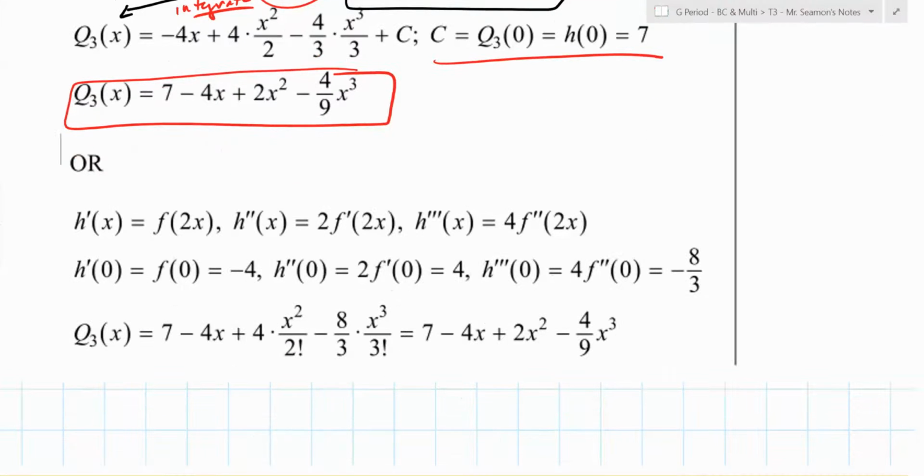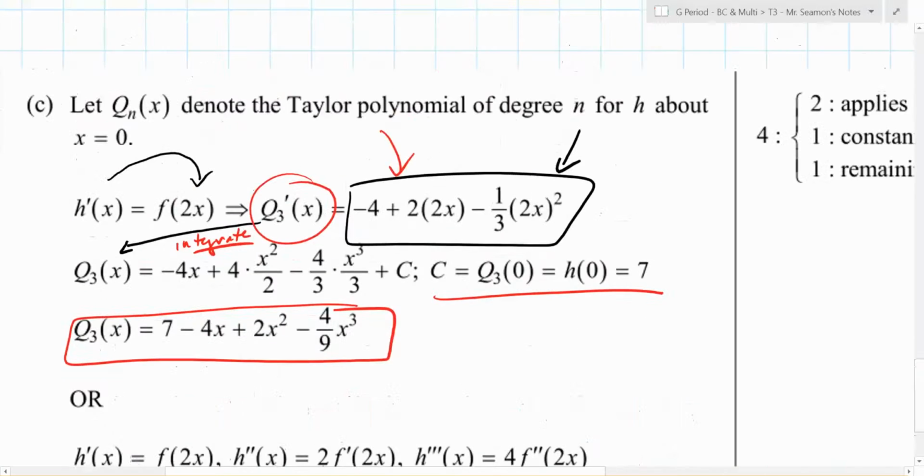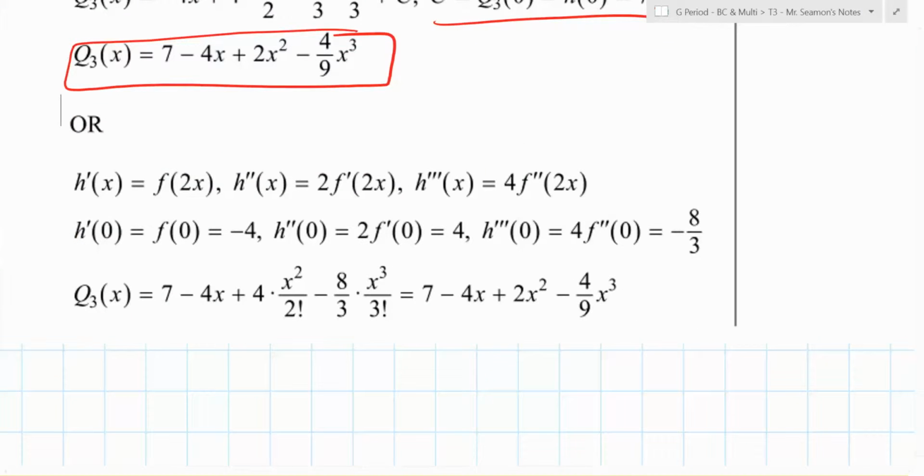What's the other way? So Ali, I think you were asking about this second method right here? Yeah. Emily and Brenna, can you tell me what they're doing on that one? What's going on in that one? In this one, differentiating alpha of 2x. No, well they have to. Why?